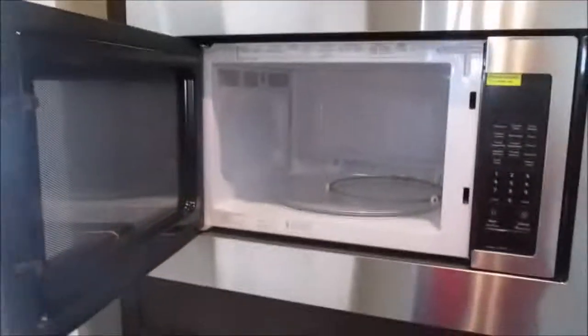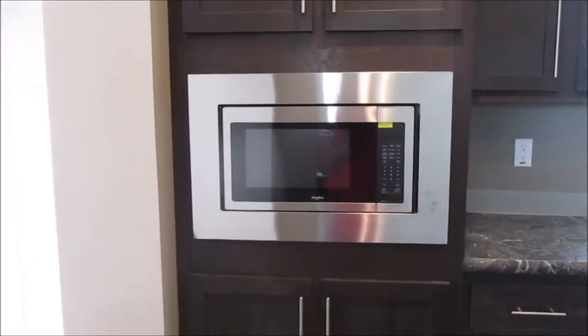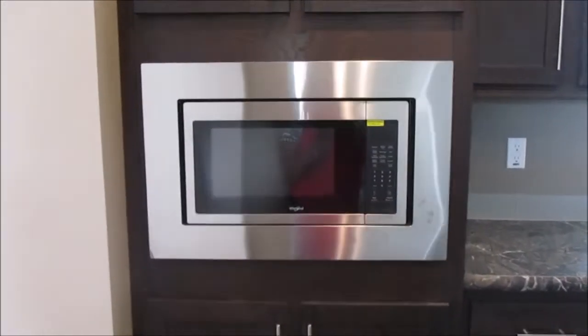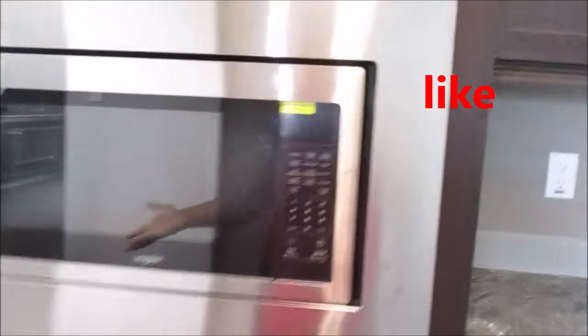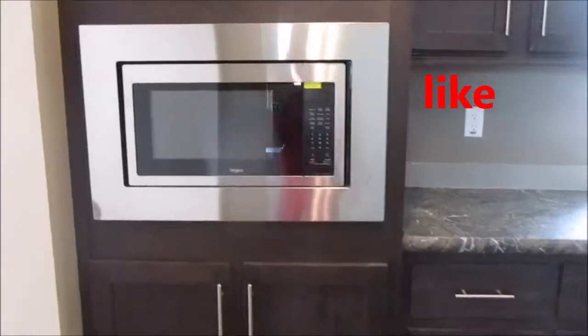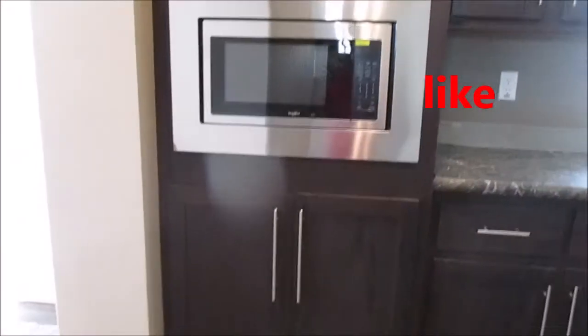Now, you know what? I have a friend that made a lot of sense. Her name is Old Lady Fish. I think she would love this. This one would be better. The microwave is down. When it's up over your head, you can't get your soup out. And she made real good sense. That is at your eye level, and you can pick it up and bring hot things out. I like the way they got that microwave right there.